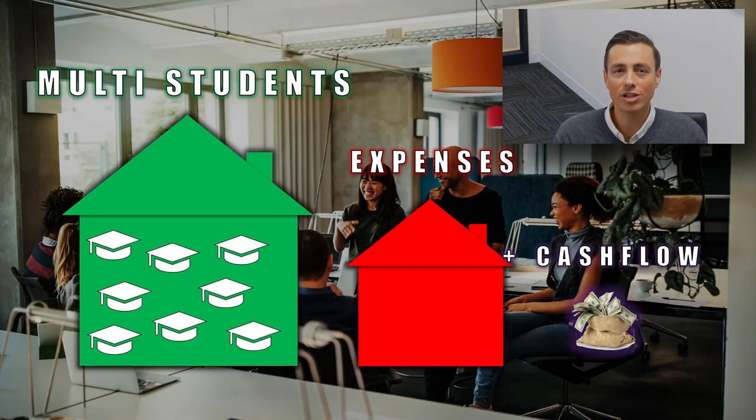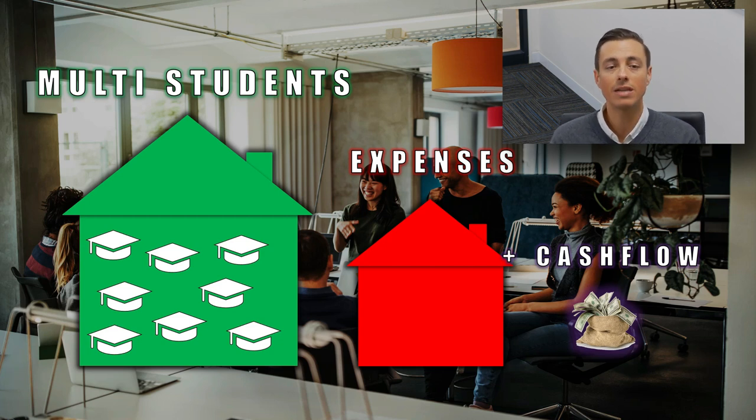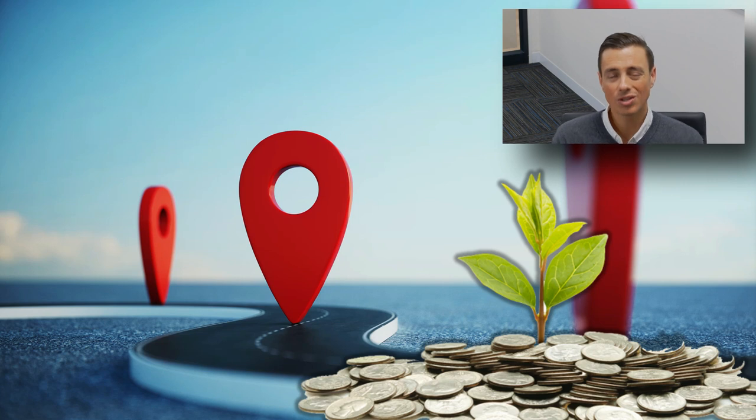Now, student accommodation is a multi-let sub-strategy where instead of having multiple people in your property, you just have multiple students. So you can buy a house of 5 bedrooms, put in 5 to 10 students, or you can actually develop a student house, whatever it may be. But the concept is that you have multiple tenants. These tenants are of the student nature, and you're obviously collecting more rent than your expenses, leaving you with a positive cash flow.